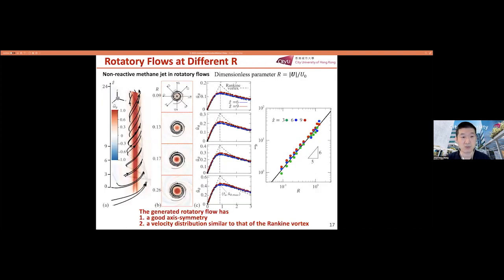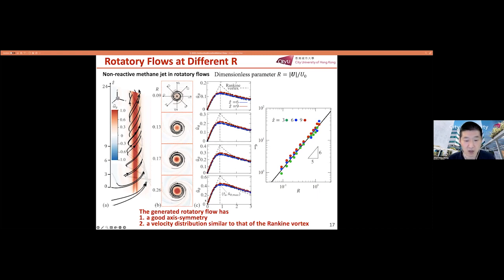Here is what I just tried to emphasize: within this setup, we maintain a very good axis symmetry. You can see that we look at how the velocity changes with radial coordinate in different directions. They all coincide with each other, which indicates we have a pretty good axis symmetry. Actually, I mentioned that once there's axis symmetry, the first term, the stretching term in the vorticity transport equation, is gone. So then we only need to worry about the source term.